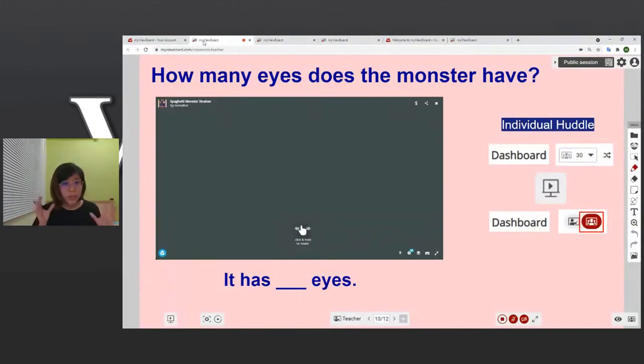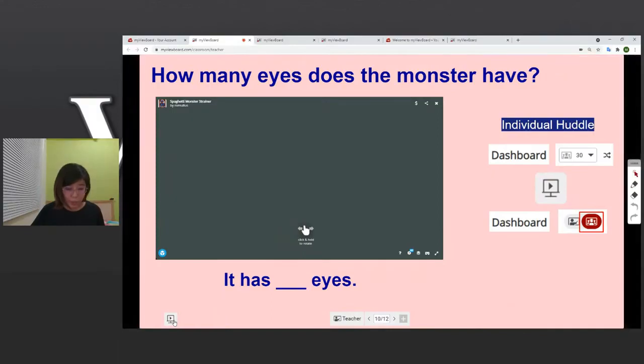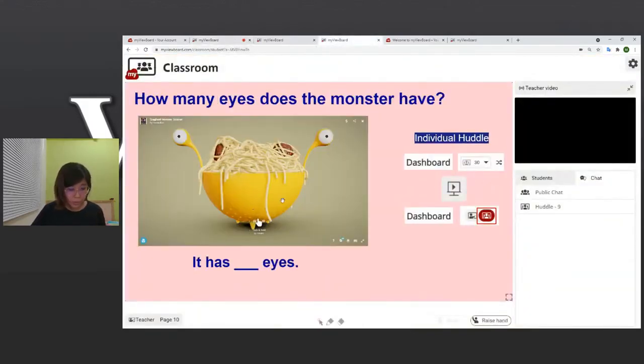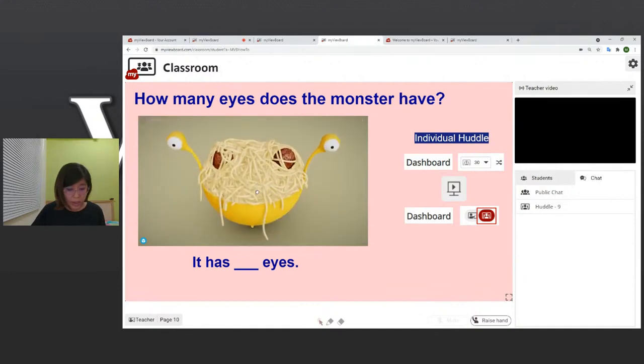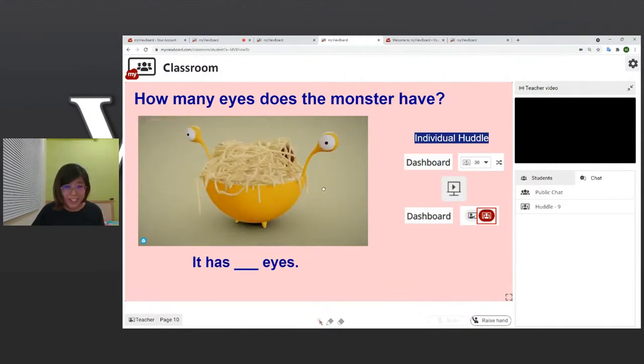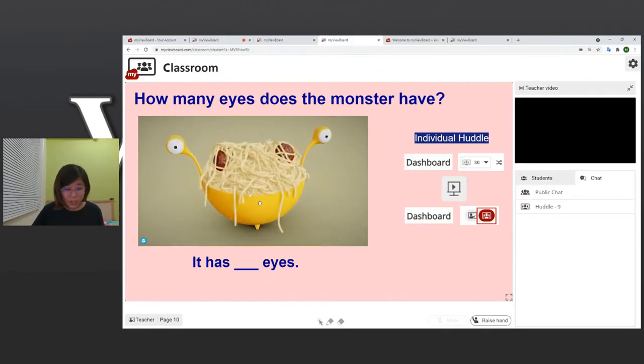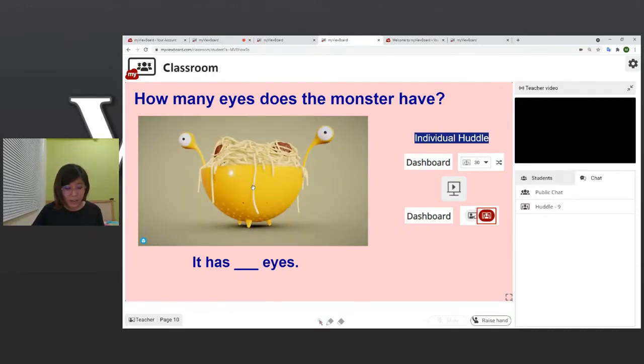But first, we're going to stick on the teacher canvas so that I can show you this 3D image, which is really cool. And in order to show the Sketchfab 3D image, I'm going to go into the present option. And now I'm going to go into the student view to show you what the students will be seeing. And as you can see, you can actually move around this 3D image. It's really cool, right? And you can get a 3D view of this 3D image.